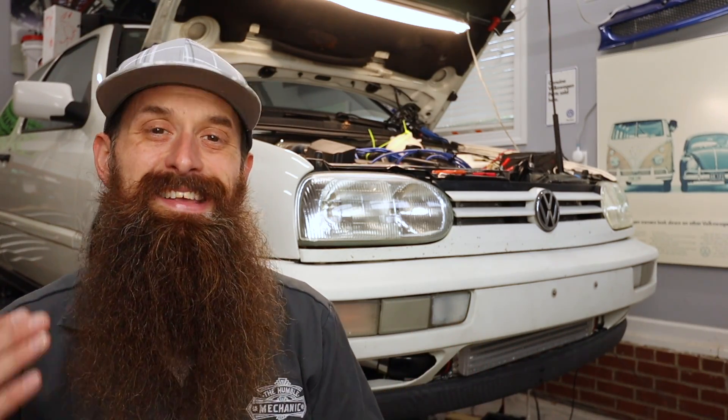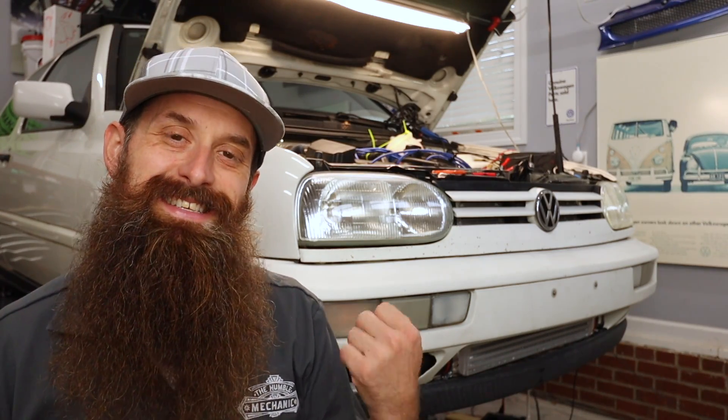Unfortunately, in the back there was no speed at all. At this point I had readings from the front and needed to decide whether to go with the pump diagnosis next or the rear wheel speed sensors. I wanted to output test that hydraulic pump with the scan tool, but unfortunately the test wouldn't even run. What I did do was disconnect it and power it up manually with the power probe — the pump comes on, but it doesn't sound very happy. So that may need to be rebuilt, but I now know I probably do have an issue with the pump.